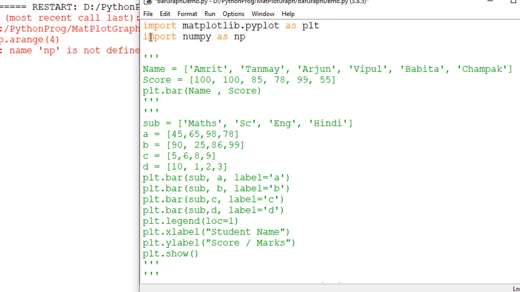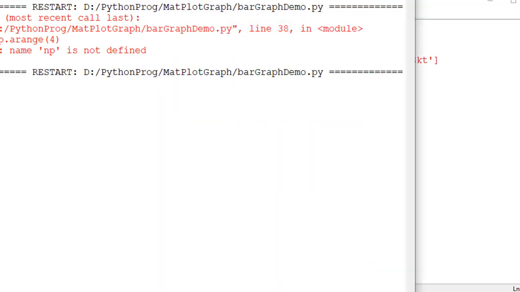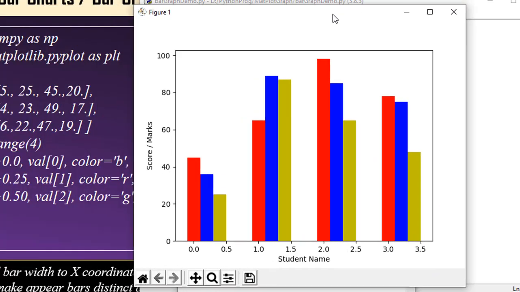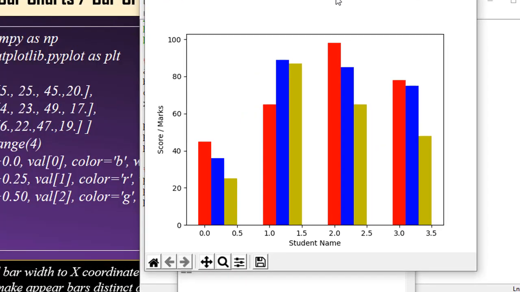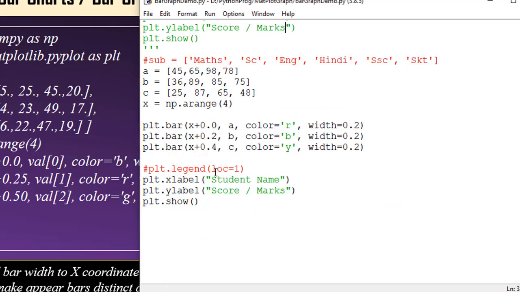So I'm going to uncomment it, and now I'm moving down, and I'm going to run this module again, and I hope I'm not getting any error message here. And look at this, your bar graph is drawn, multiple bars are drawn. Okay, so this is 0, 0.2, 0.4, like this way it's creating the data here. If suppose you want all these bars in between, something like this, you have to do some other calculation.